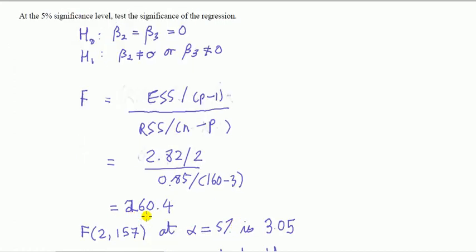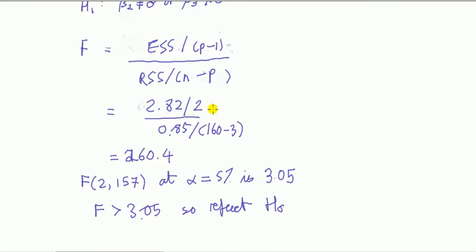Then you get a massive value for the F statistic, 260. So you know even without looking up tables that you're going to reject the null. But the question says do it at the 5% significance level, so just in case you drop marks for not looking up the table, just look at the table: degrees of freedom, the numerator is that, the denominator is that. As always, that's the rule. Okay, so that's the critical value.